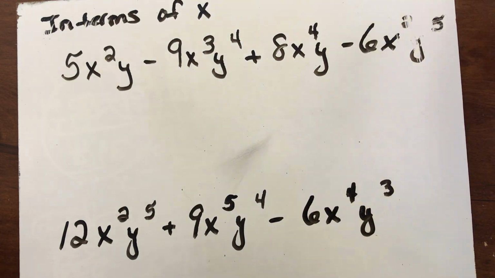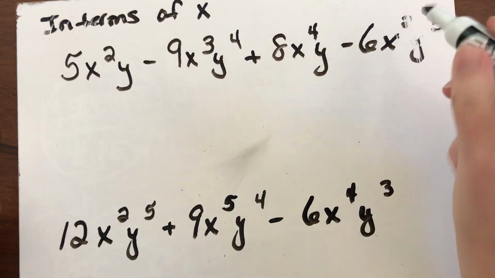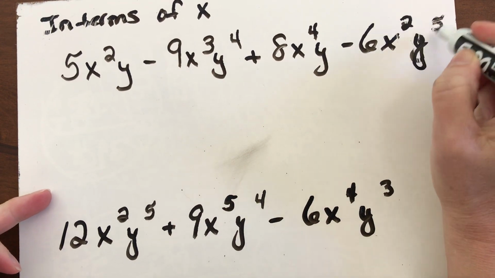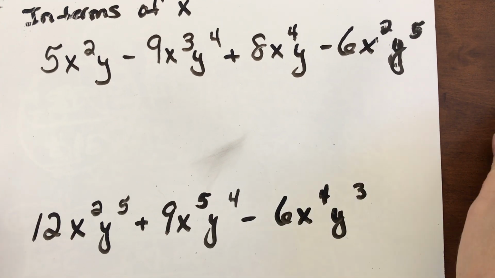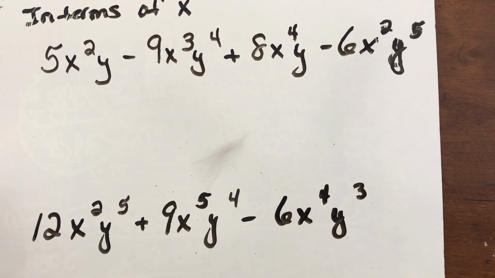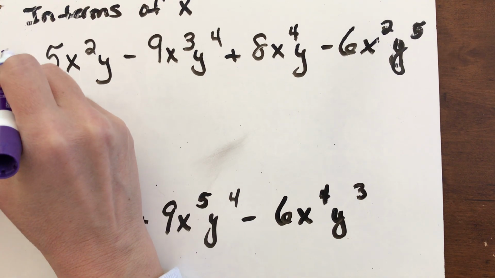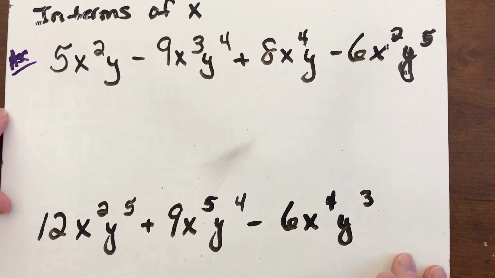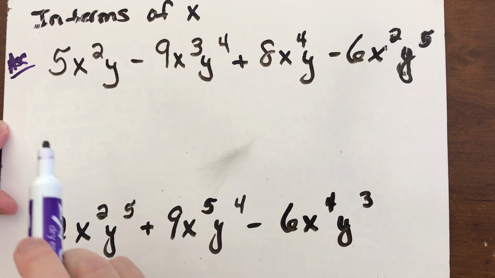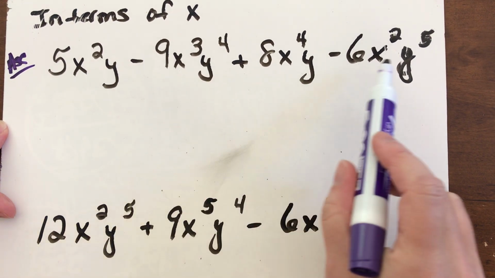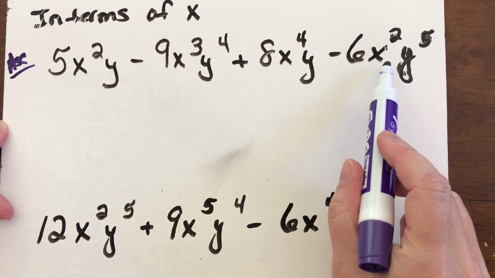All right, now what happens if I give you a polynomial that has multiple bases? What it's going to do is tell you what order to put it in terms of what letter. So in this sense, we're going to do it in terms of x. And let's do the last one, like the first example. Let's do ascending on this one, and then we'll do descending on the other one. So we're only looking at the x. So let's make sure that they all have x's. Okay, they do have x's.